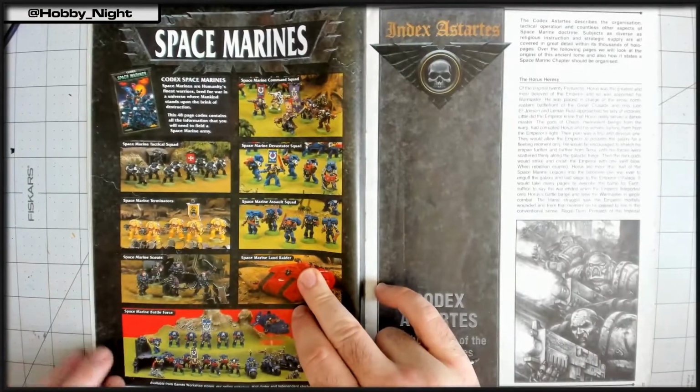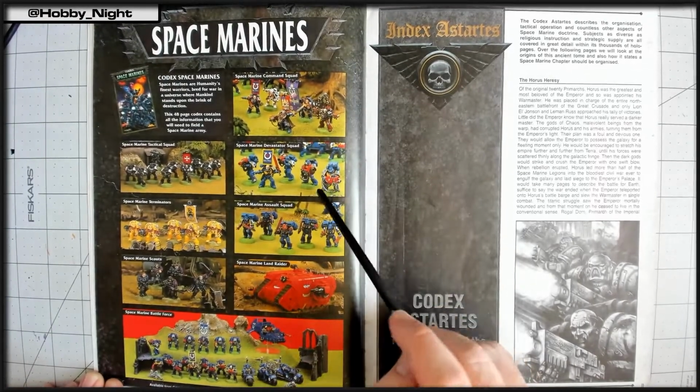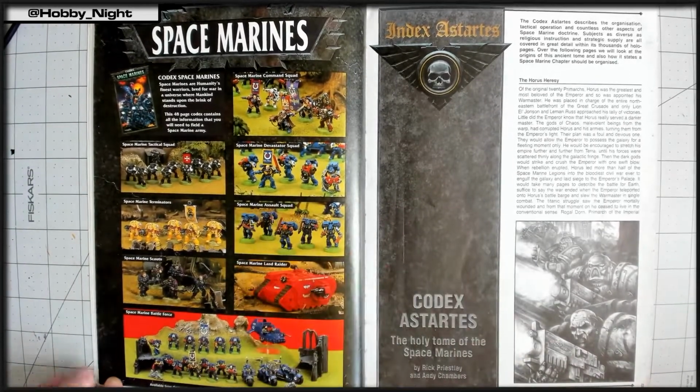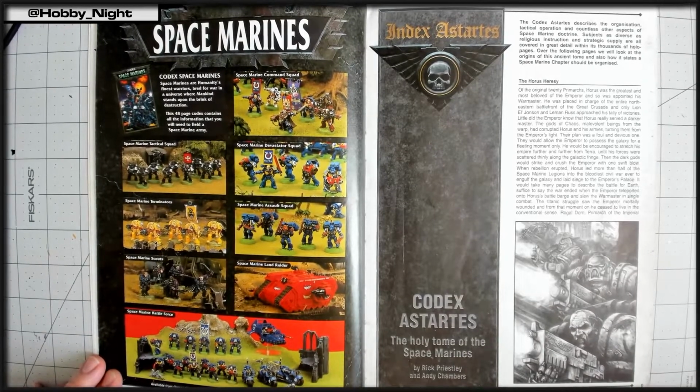Yes, and you too can buy an army of these elite super soldiers for yourself today. Indeed, look at them. They are beautiful. I know it's not right to make fun of it, but imagine you read all this grim dark lore, it's all heavy, and then it's like, hey guys, we wear blue. Yeah, I know, right?